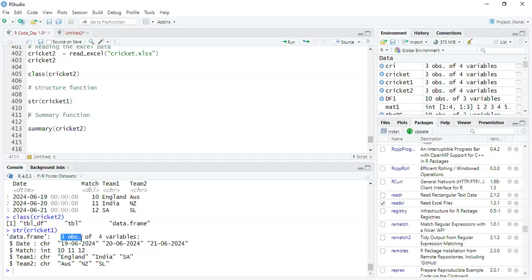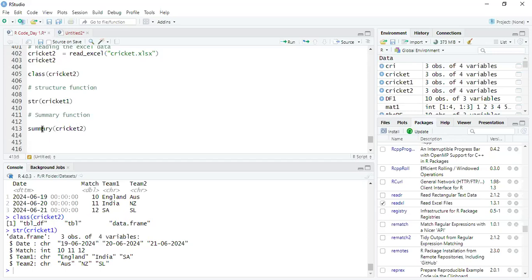It has 3 observations, 3 rows and 4 columns. Date, match, team 1, team 2 are the names of the columns, which we got with the help of the names function. Then the data type of each and every column, then the values. So all the functions we executed just now, those 4 or 5 functions, you can get the same output with a single function, the str function.